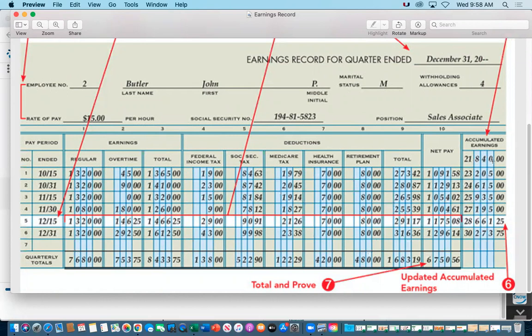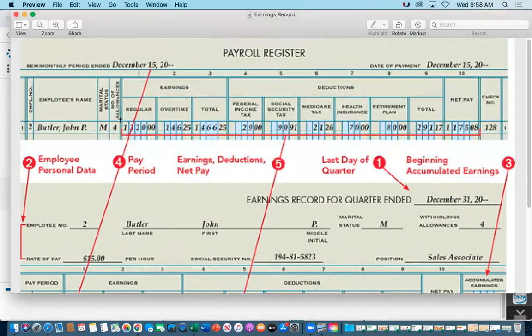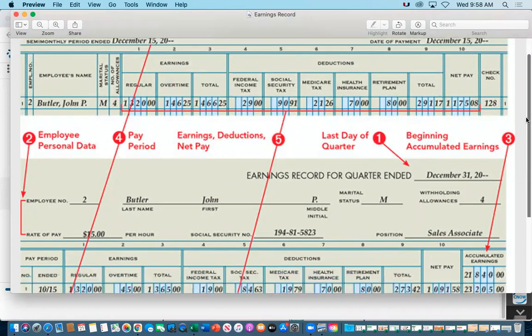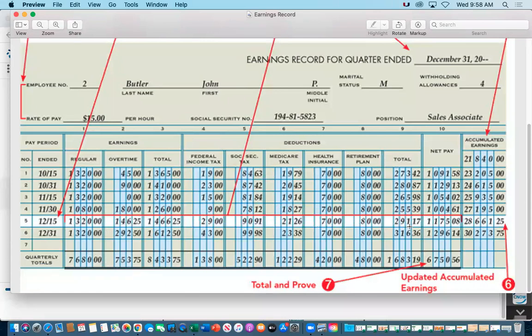Accumulated earnings is all the money they made up to that point before taxes. So then you add total earnings over here to get the total accumulated earnings. Accumulated earnings plus total earnings gets you the new accumulated earnings. Okay, the common mistake is accumulated earnings plus net pay. Well, that's not right. It's accumulated earnings plus total earnings. So really, the first part is the biggest part, filling out the payroll register. And then you're just going to copy it down, and then take total earnings plus accumulated earnings to get the new one. You got to put the heading in there as well.